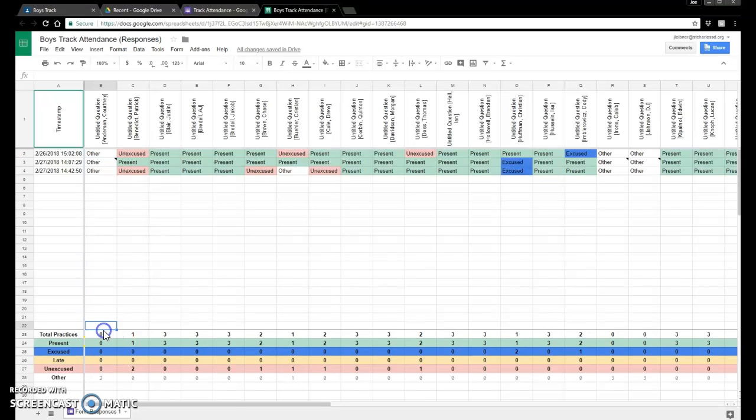The way that this is set up, you can see the formulas here. Total practices is the present field and the late field combined because they are at practice that day. Excuses are anytime one of these fields here says excused, it will count that. Anytime one of them says unexcused, it will count that. So you can see here, if I put in present, it will automatically change green, and that's just a color representation, and then you can see below that all the numbers changed as well. So for me, this is a great useful tool.